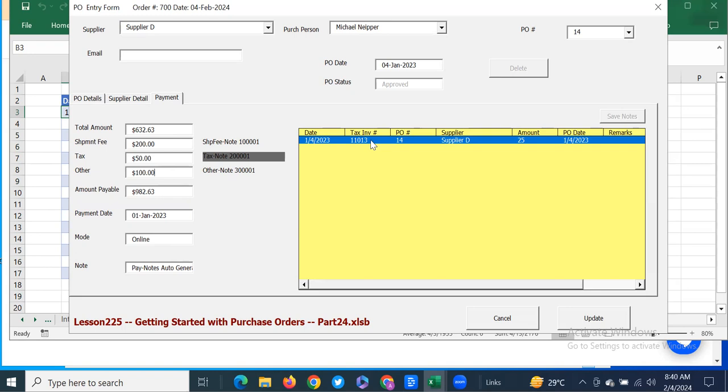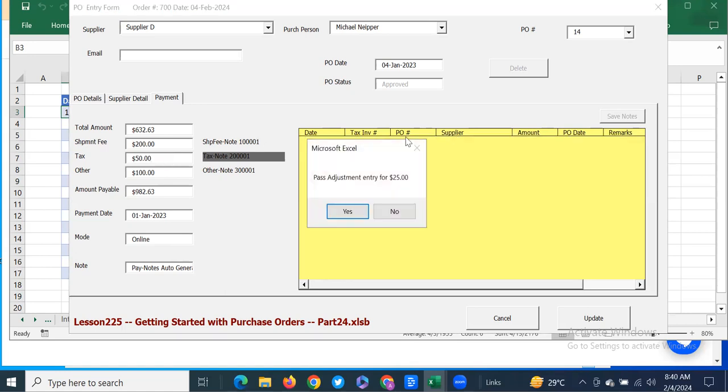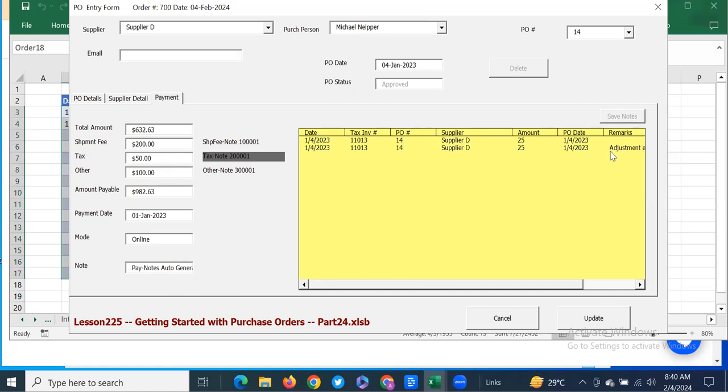So, for example, if you double click on it, then it will again ask you, do you want me to pass on it? If you say yes, it is going to pass the adjustment entry, and now the totals are agreeing, okay?